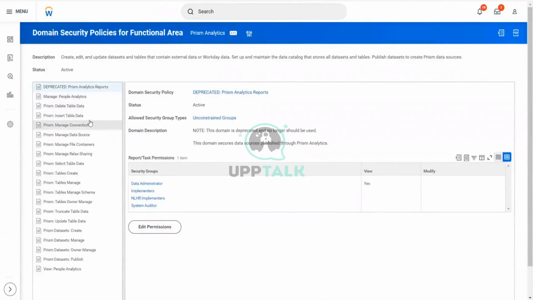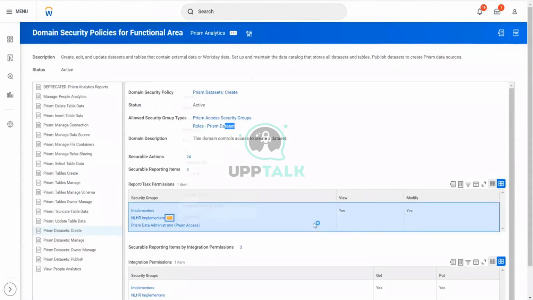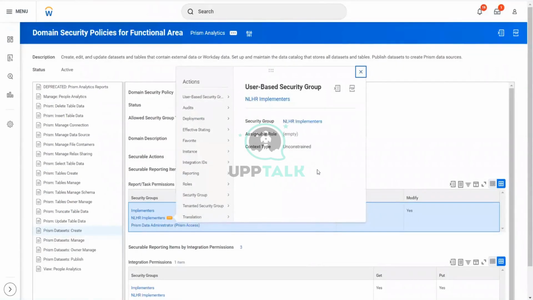For example, you'll be able to create a table when you have Prism Tables Create access. Similarly, you'll be able to create a data set when you have Prism Create Dataset access, and so forth. Now, most of these are admin domains, or rather, these are all unconstrained domains.